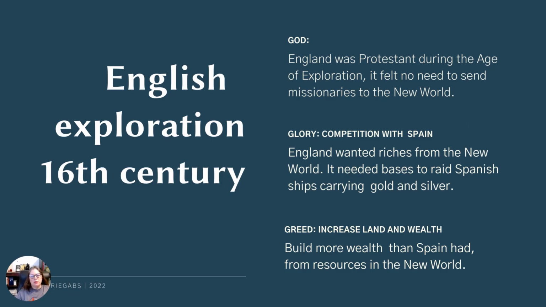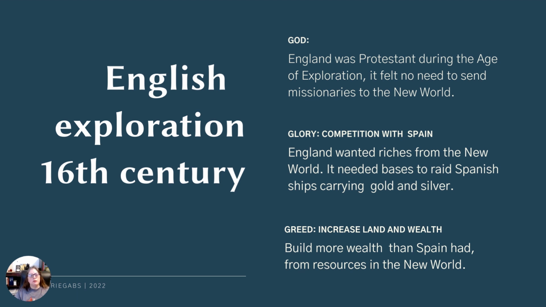All right, so what do we see with English exploration, right? England, being a Protestant nation, did not feel the need to send any missionaries out. So the monarchy is not going to be sending anyone out representing the English church. All right. So they do have a lot of competition with Spain. In fact, Queen Elizabeth is noted for basically allowing people to pirate the Spanish gold and silver ships. They were known as sea dogs. Okay. She's quite happy with that.